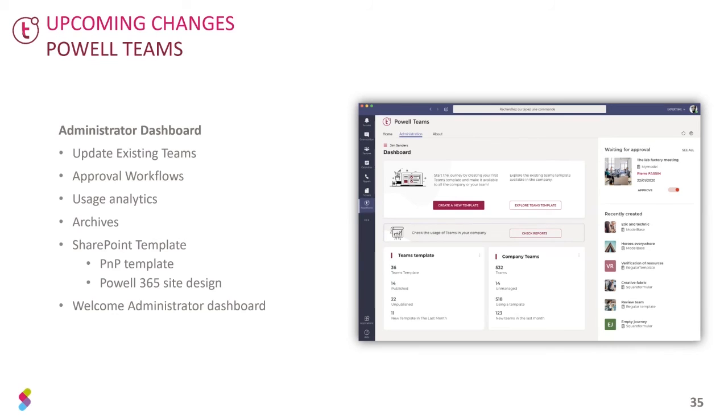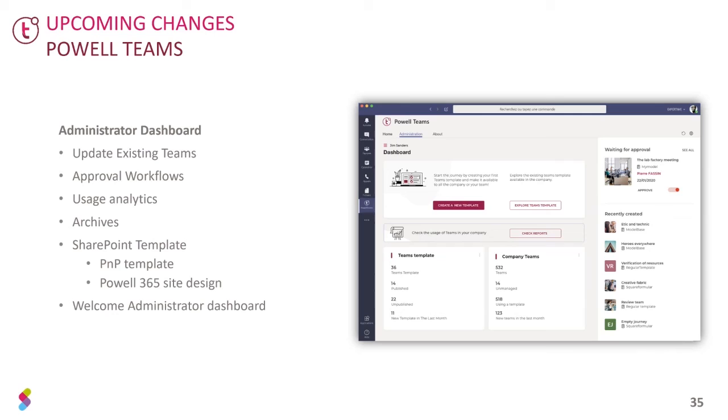A lot of customers, most customers, when they get Power Teams will already have existing teams within their environment. So with this feature, you'll be able to create a template and apply that template to your existing teams, with all the tags and so on that come with it.